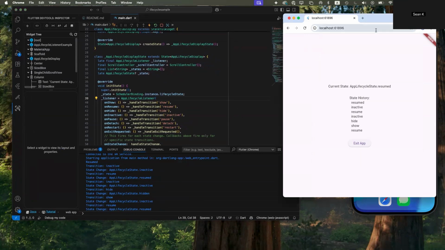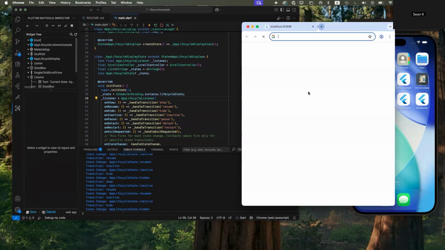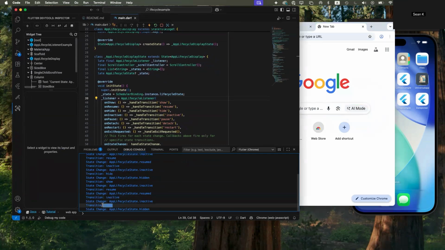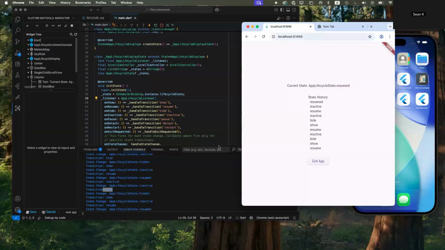Now, if I were to open up a separate tab on to the side, you will see that it became inactive and then it went into the hidden state. Now I go back and show it. You can see that it now did show and resume. And then if you were to close this tab entirely, then you will see it go to the exit app state.